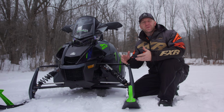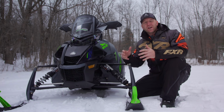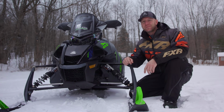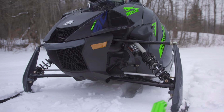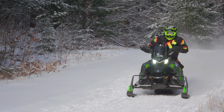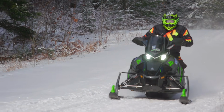The standout feature for me on this sled is the ATAC on-the-fly adjustable suspension. It gives the rider complete control over the one thing that we correlate with having a good day's ride. Suspension, and its ability to smooth out the trail's shortcomings truly is the biggest area of compliance that we look for as sledders. I mean, I could be riding a ZR200, and if it's buttery smooth, I'll still be able to say I had a great day's ride at minimum horsepower.